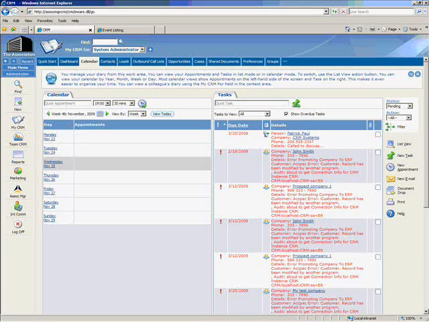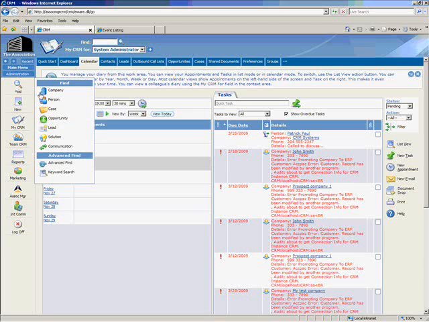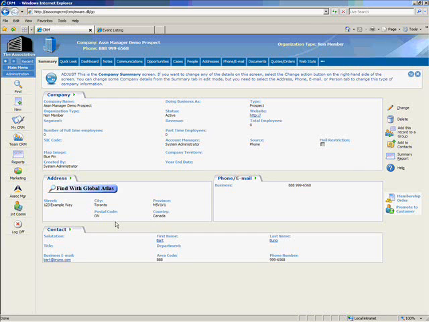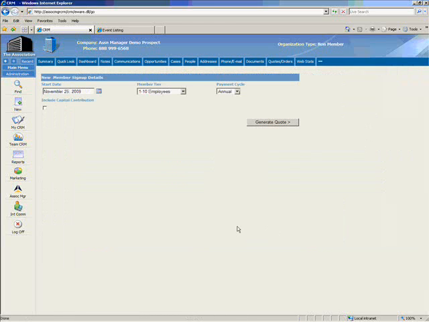In order to create a new member within the CRM Association Manager, you need to first either create or locate a prospective member in the CRM database. I created this prospect a little bit earlier. Once you've located your prospect, you can use the membership order option in the workflow area to start up the member invoice builder.